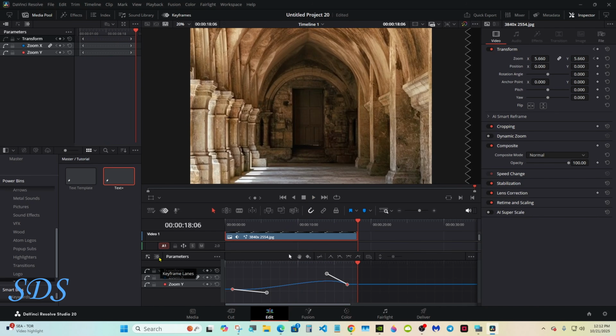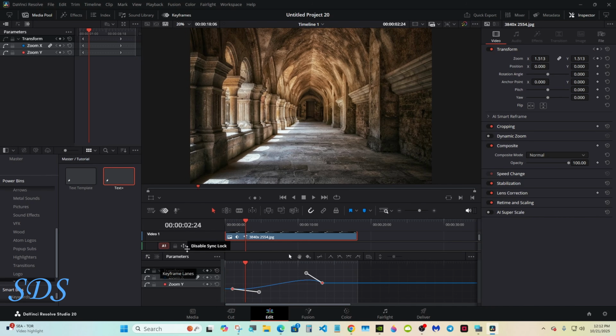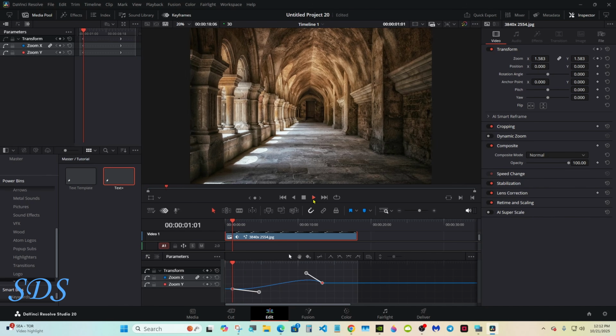And if you want to move the keyframes, just select that right there. Now it's going to get to the end much quicker.